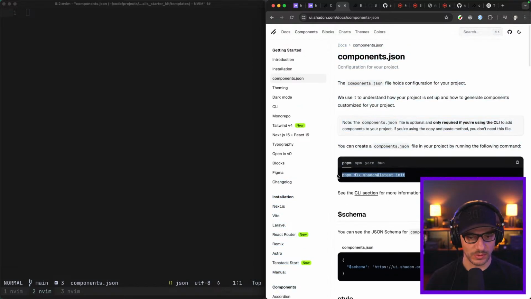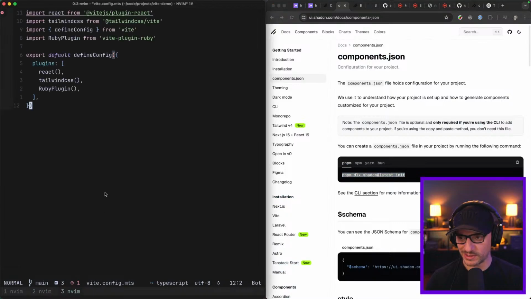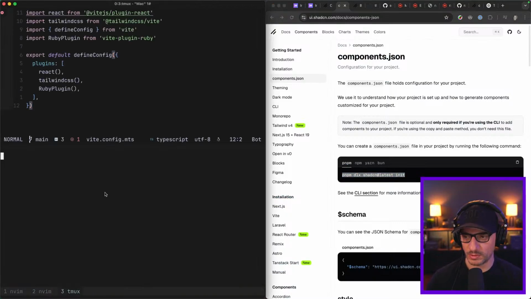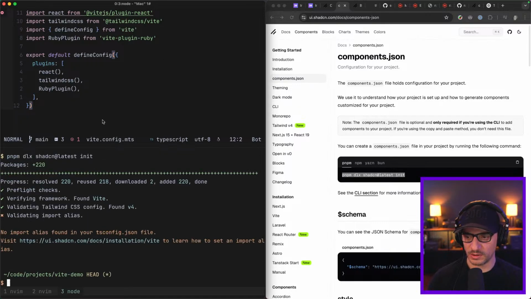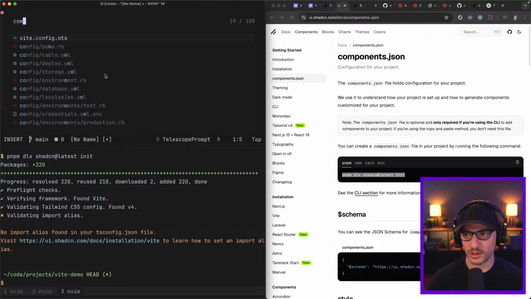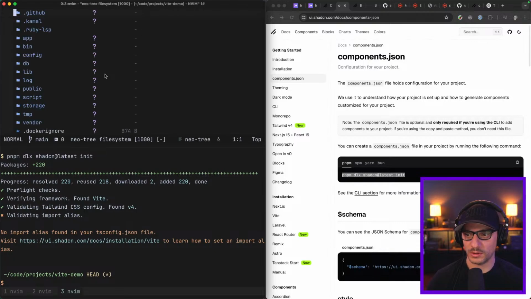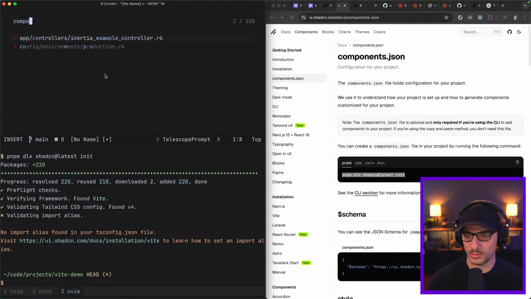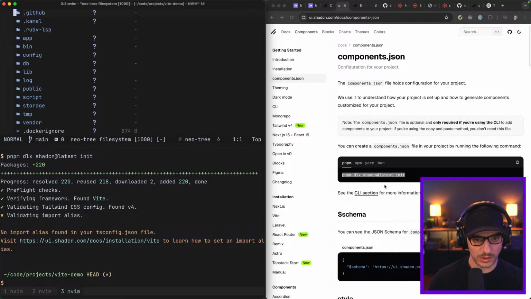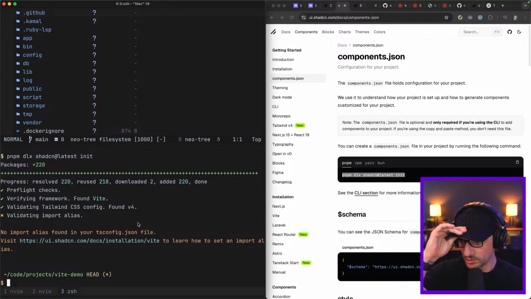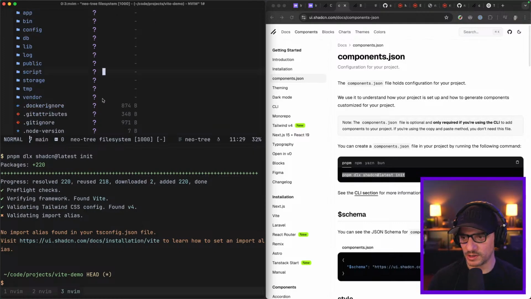So if we do this in our example project, we run that. We're going to install shadcn. And we're also going to add, it should, this says no import alias found in your tsconfig JSON file.